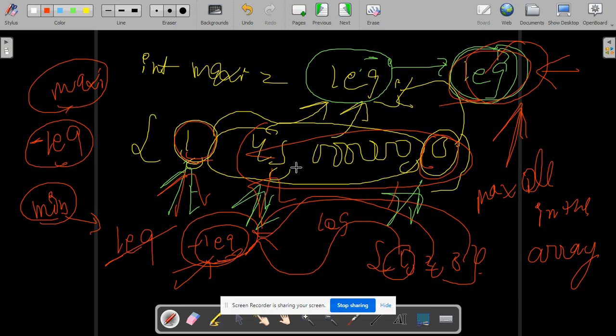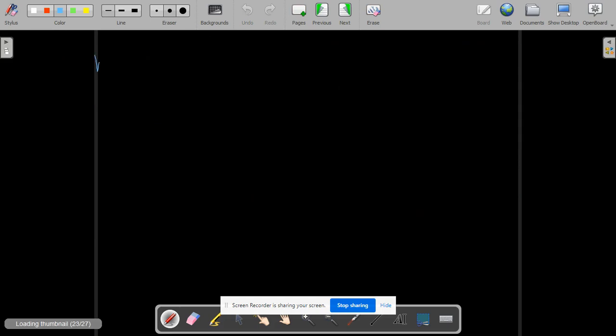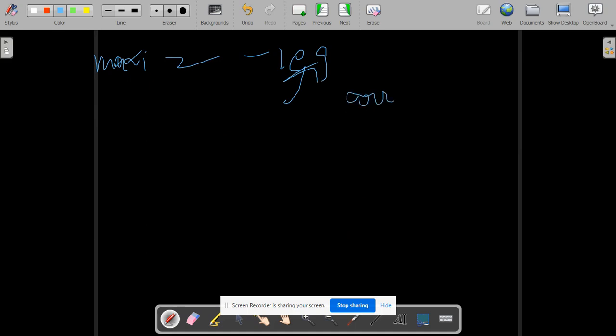And the question was finding the minimum element from the array. But you're not finding it from the array. Because from the array, the minimum is 1. So if you are taking a very least number for minimum, then these array numbers cannot override this minimum. Okay. So it is always said that in case of finding maximum, initialize it with the very minimum so that it can be overridden by array elements.